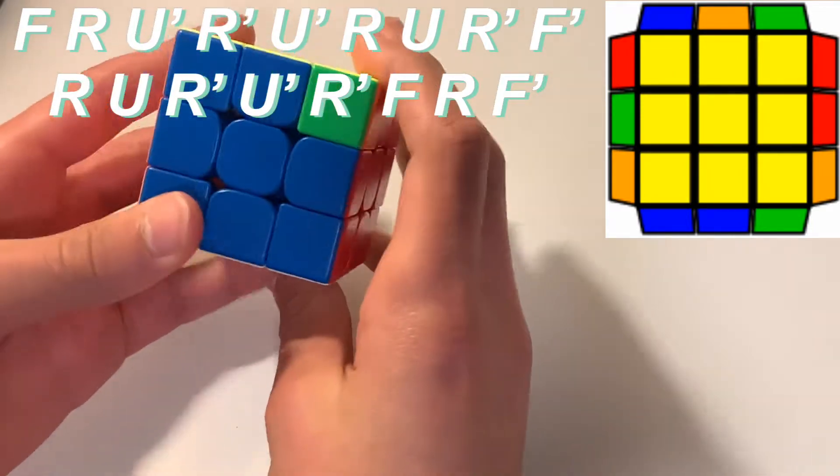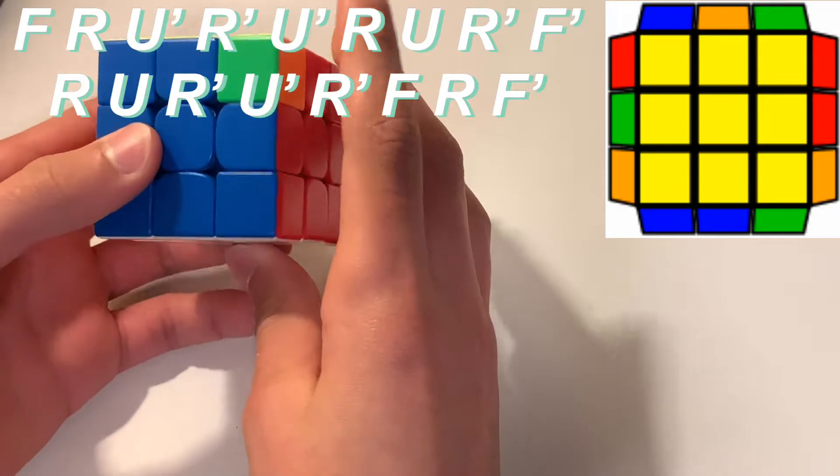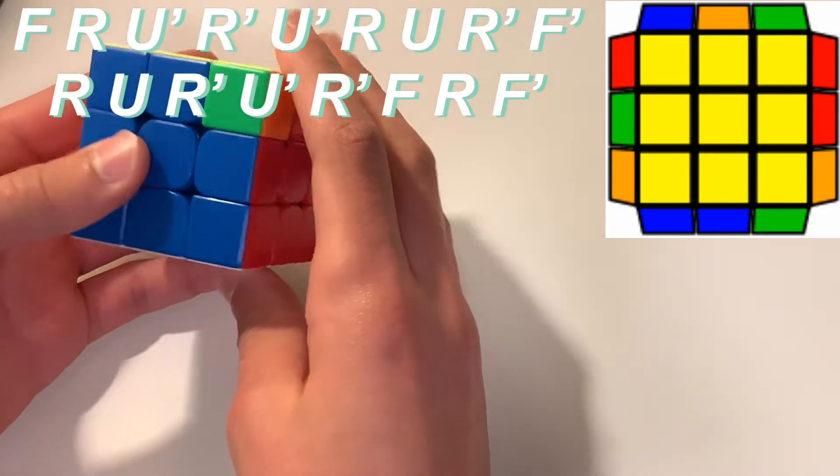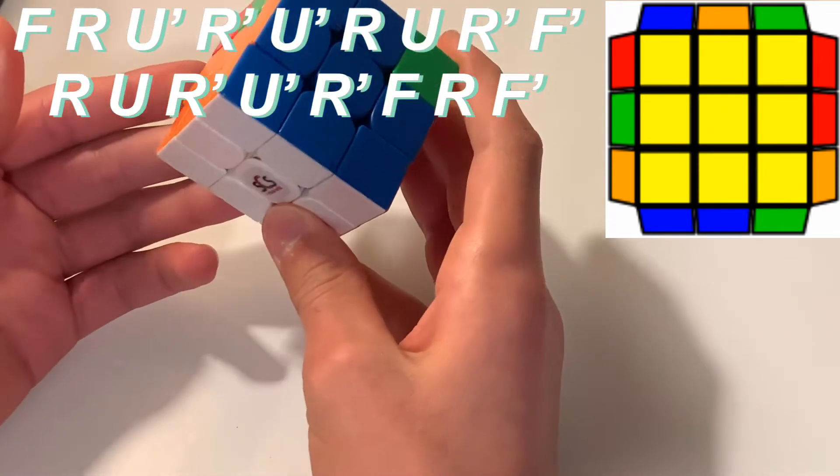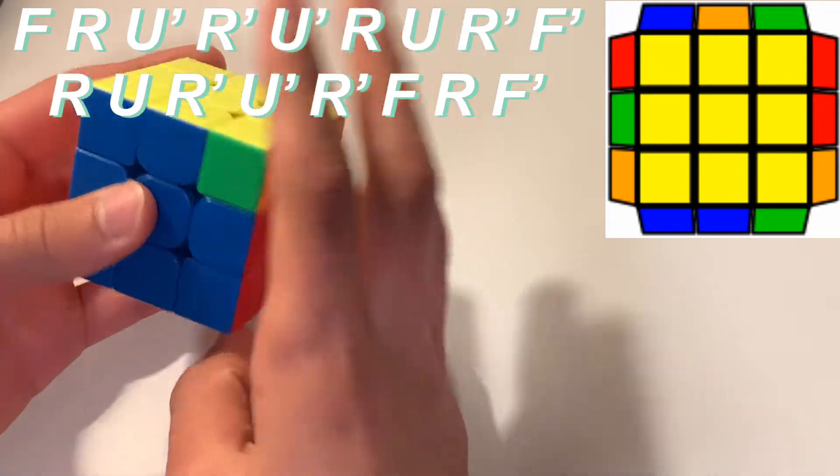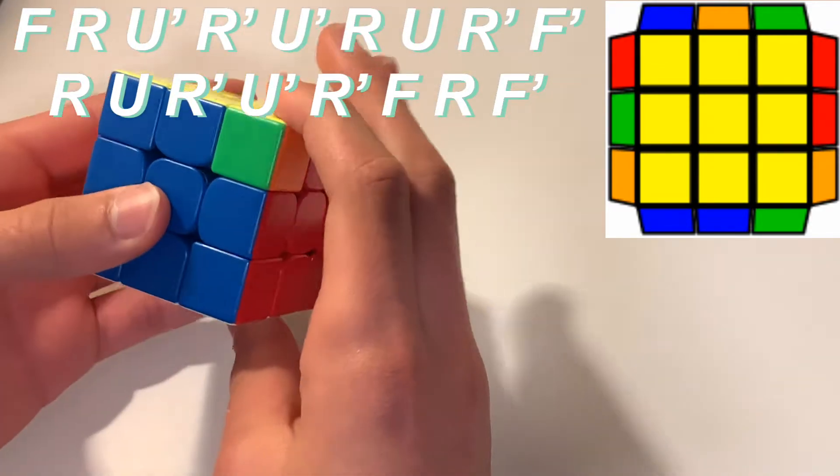And you start it in this position just like this. And it isn't too hard because you use R, U, and F moves just like a T perm. And a T perm is basically the opposite of this. So you go like this when doing the finger tricks. You put your right hand like this and your left hand like this.